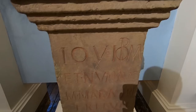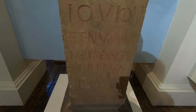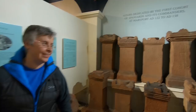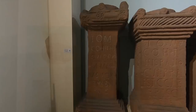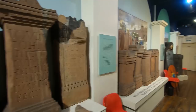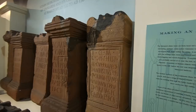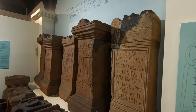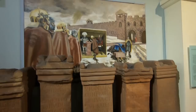This one says — I'll translate it for you — 'To Jupiter, best and greatest, and to the divine spirit of the Emperor, Marcus Manius Agrippa, Tribune, set this up.' Life symbolised by blood was the most fitting gift for the gods. These are the altars the Senhouse family found — most dedicated to various gods — made from local red sandstone by soldiers. You could become exempt from unpleasant duties like ditch digging and wood chopping if you knew how to carve a stone. Altars were dedicated by commanders of the First Cohort of Baetasians at Maryport, AD 60 to AD 80.